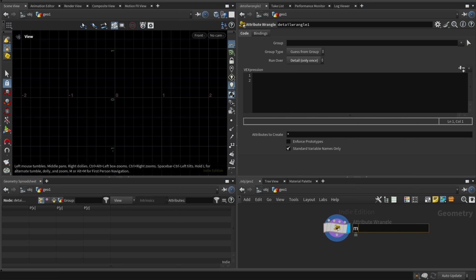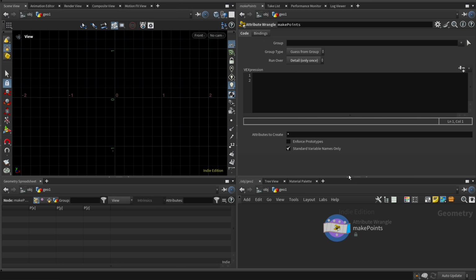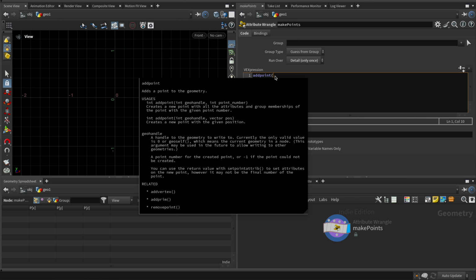And now we'll give our node a name and start entering our first code, which is a built-in function called addpoint. Now there are hundreds of built-in functions, so Houdini helpfully gives us a list that we can select from if you don't exactly remember what your function is called. And as soon as we type an opening parenthesis, it brings up a nice summary of how we can use this particular function. And the way we use a function is by passing it some information called parameters. It takes those parameters, does something, and gives us a result.